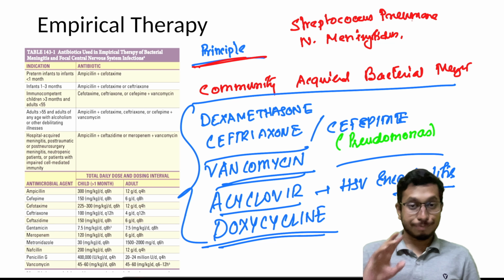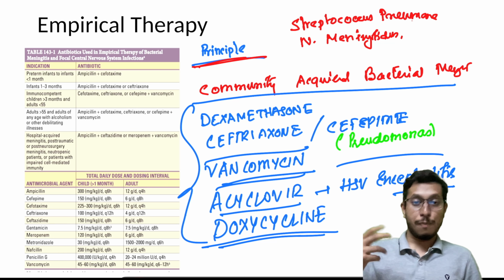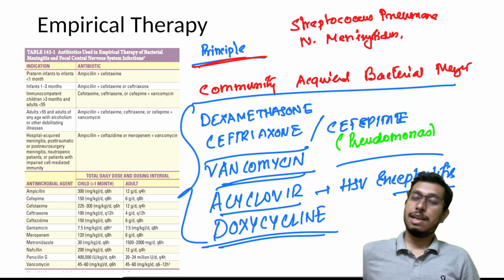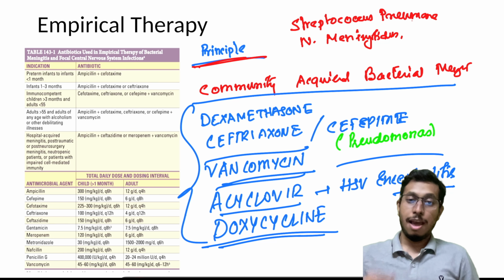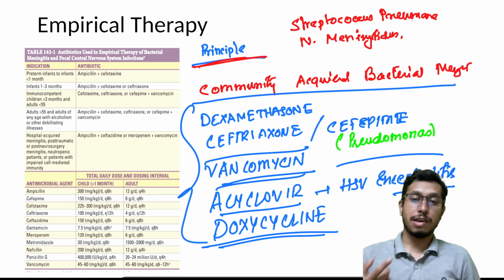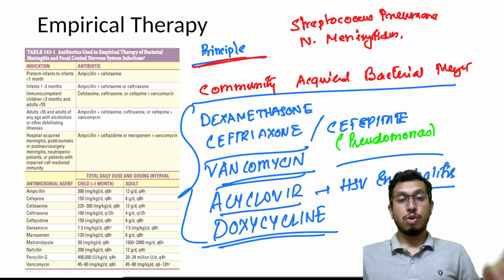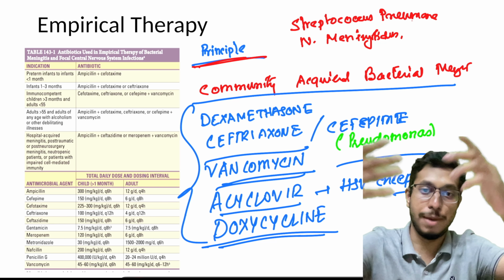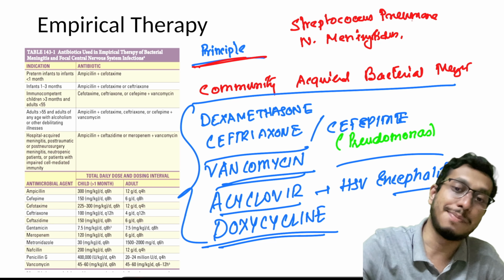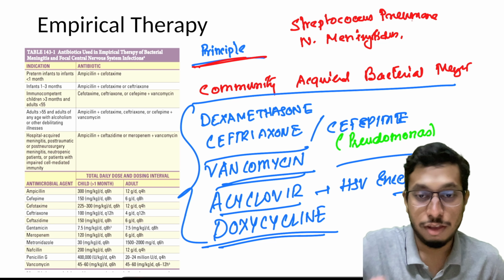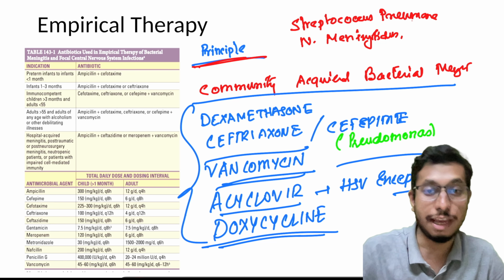All right. Now besides cefepime, besides ceftriaxone, we need to go for vancomycin. Vancomycin, why? Because if it is a case of resistant strep pneumonia, in such cases we need to give vancomycin. Acyclovir for coverage of HSV encephalitis. If patient presents with an encephalitis like picture, in such cases acyclovir should be added, and doxycycline. So once you've started all those parameters, covered all those parameters in the treatment regime, the base regime, then you need to modify accordingly.